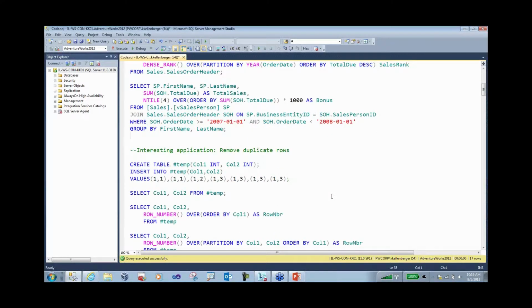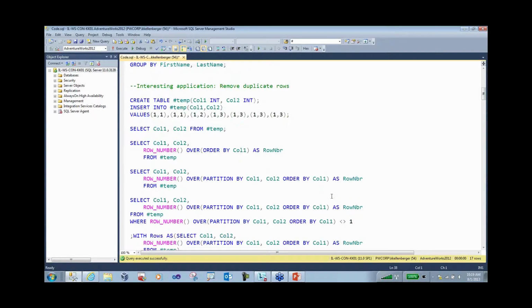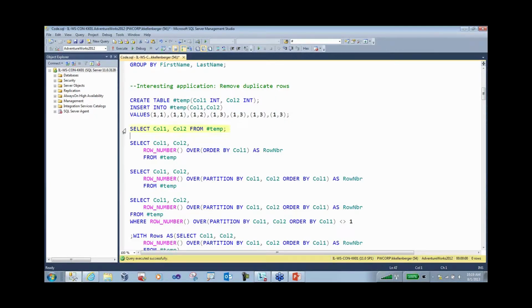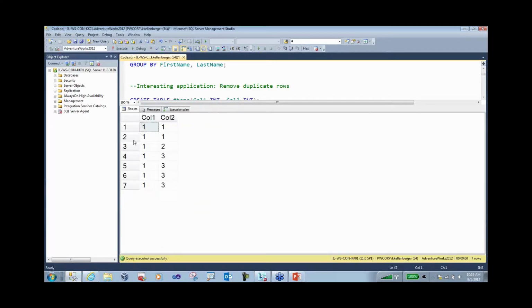So as I promised in the description, I'll show you some interesting applications that we can do with row number. In fact, I start thinking of row number every time I get a query that seems a little tricky. I often just add a row number just to look for patterns. So what I've got here is a temporary table with some duplicate data. Maybe what you have is some data that you have to pull in from a text file and clean up before it gets loaded. So I have some duplicates here, and I have some duplicates here.